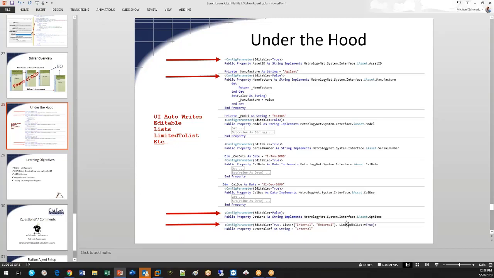And we can use .NET reflection capability to expand and make writing Metrology.NET processes much easier, to where the user doesn't have to worry about how to configure all the things for the user interface, whether we want to move it to the station agent or bring it up into the web UI.